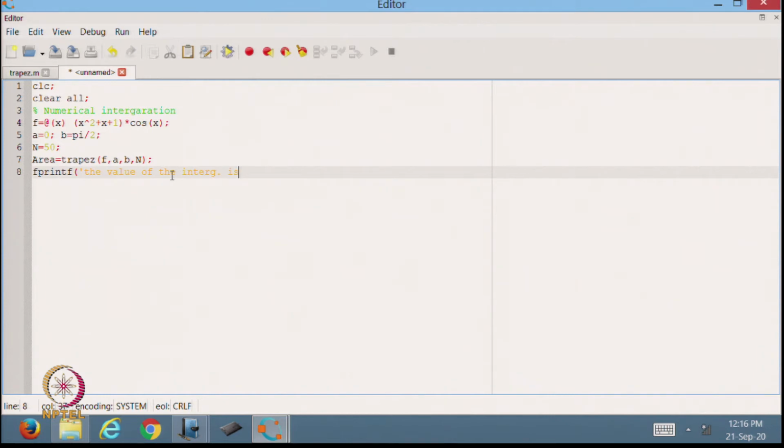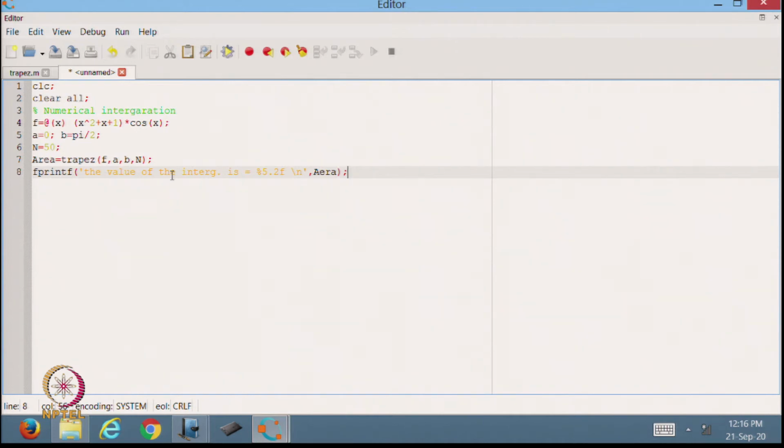So, it is equal to, I am defining just 5 point maybe 2 floating point, then new line, and that is the area. So, this is the printf I am defining.